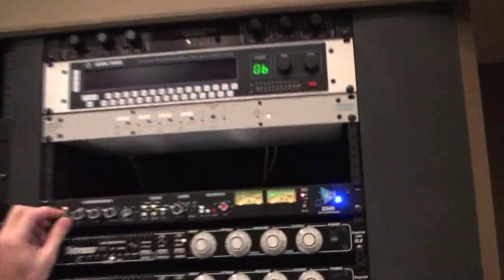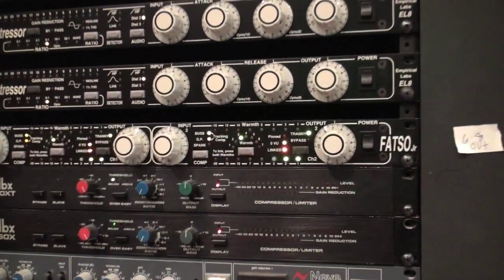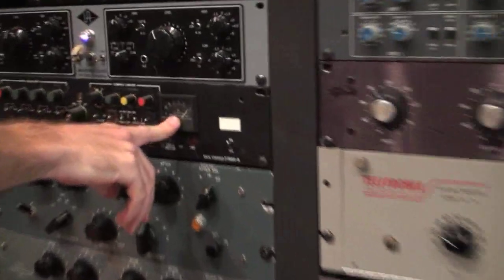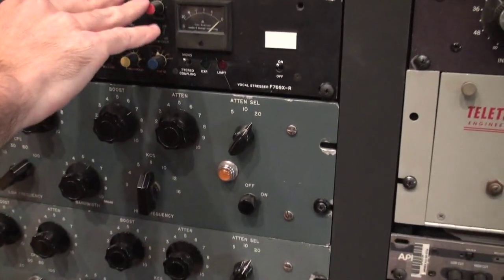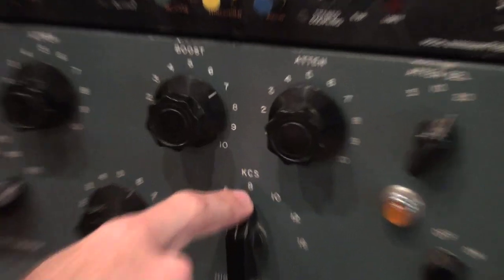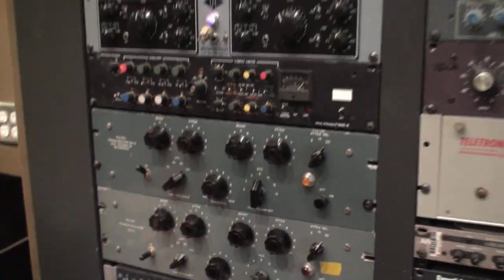Do a little walk around so you can see what's here, guys. And we're going through the 2500. That's on the stereo mix in old mode, so it just makes it nice and squishy, kind of like parallel compression for drums. Right. Got vocal going here. What is this again? ADR Vocal Stressor. So just using the compressor side of it for the vocal chain. Pultec, just adding some 8K, a nice wide bandwidth. 7 looks like a lot, but it's not on the Pultec.